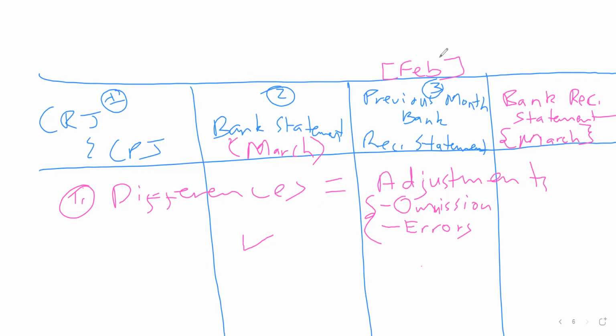So with the previous bank recon, we want to see if the adjustments that we have made are now corrected on the bank statement. If it is now appearing on the bank statement for the current month, those things have reconciled. But what if those adjustments from the recon are not showing up on the bank statement? What do we then do? We have to take it to the current month's bank reconciliation statement so that they will appear in the next month's bank statement, which will obviously be for the month of April. Does it make sense? Yes.